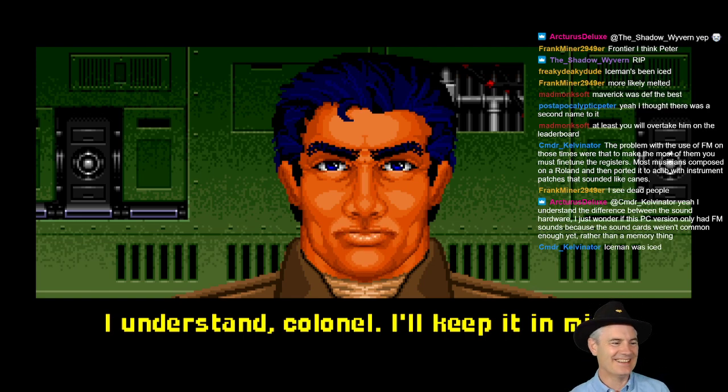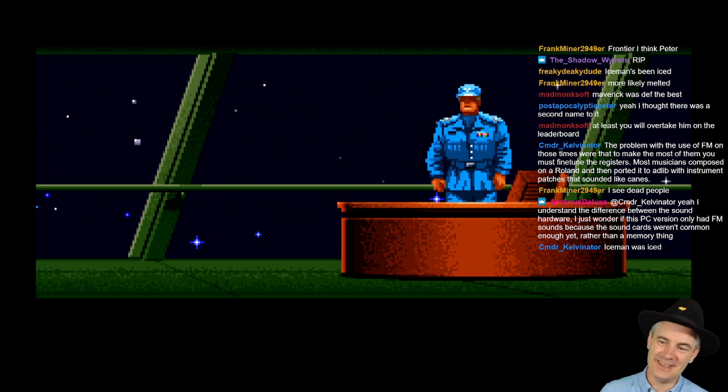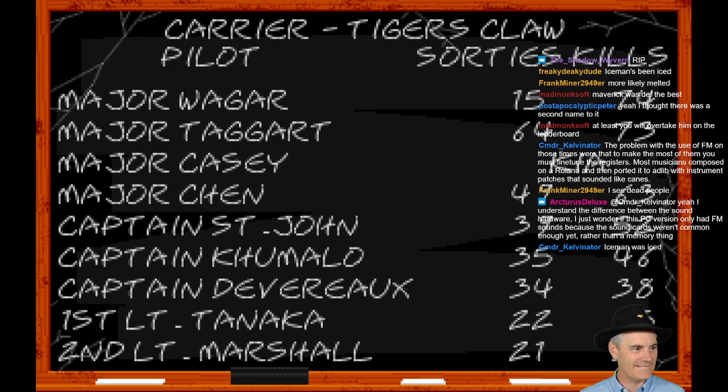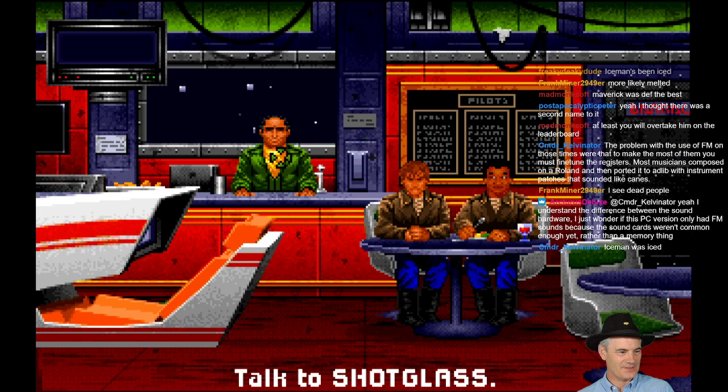Iceman was iced. Oh dear. So, that's all then, Major. He's not happy, is he? He's not happy. I suppose I should continue because that's what's happened. I'm still here, so I need to continue. So what does it show on the board? Major Casey killed in action. Oops. But I am on top of the leaderboard. Yay! Okay, so not so good.